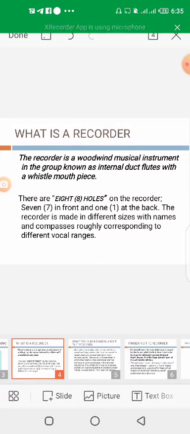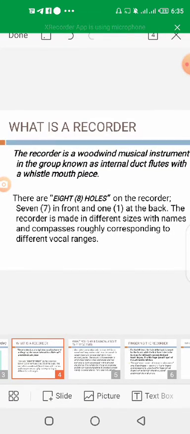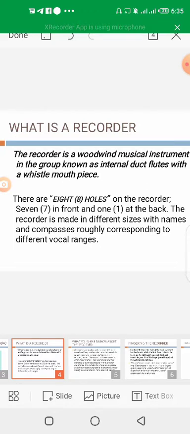The recorder is made in different sizes with names and compasses roughly corresponding to different vocal ranges. Now, the recorder is made up of different ranges. There is a range that is very high, and there are other ones that are very low. We formally know 4 types.